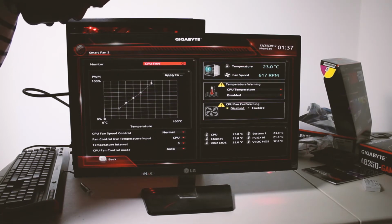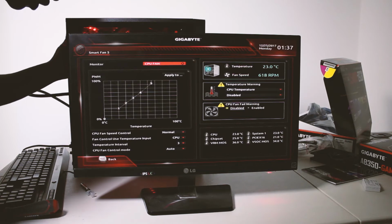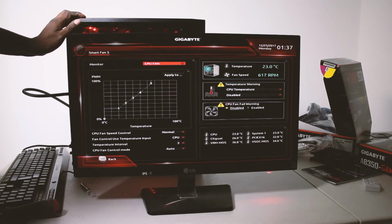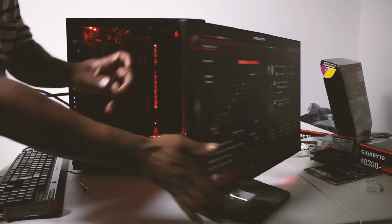It's quiet. I think I'm still going to need to do the fan curves because one fan's running a little bit louder. Yeah, okay. But other than that, I'm happy with that, definitely. So that's what it looks like.